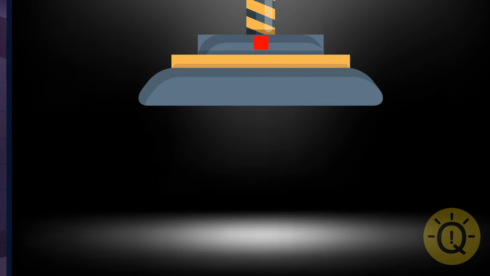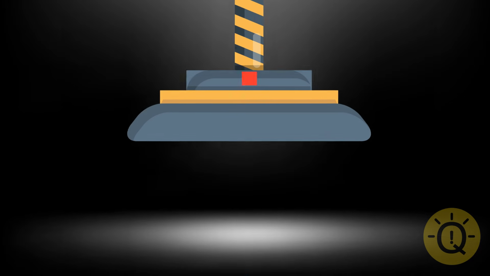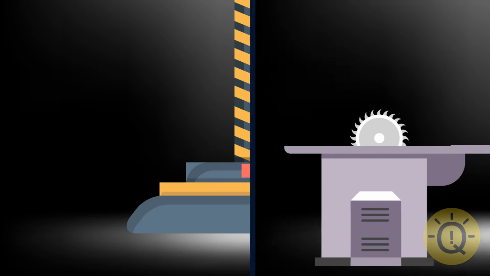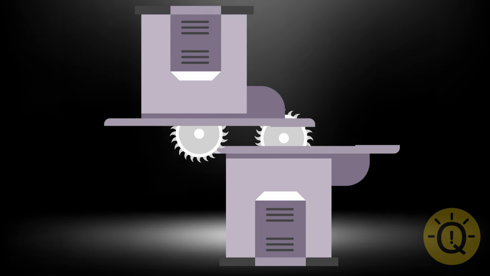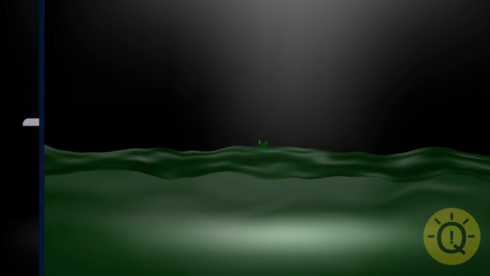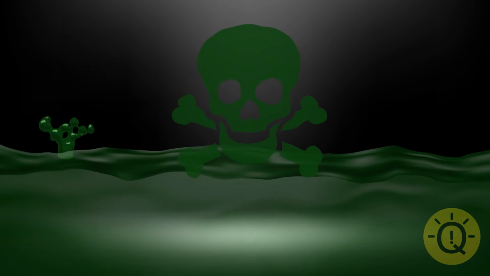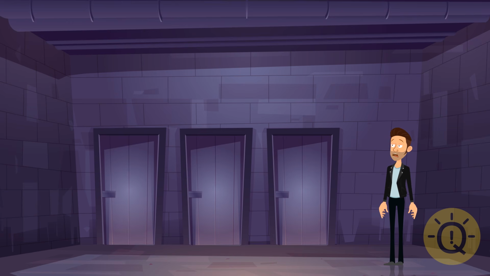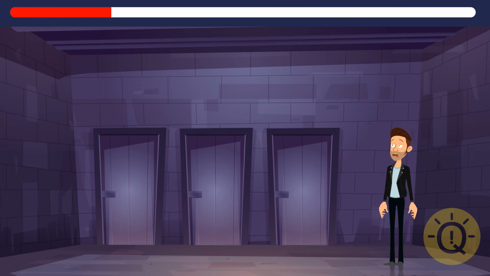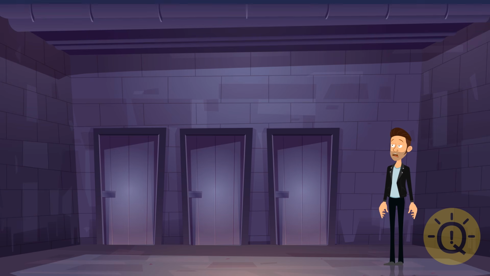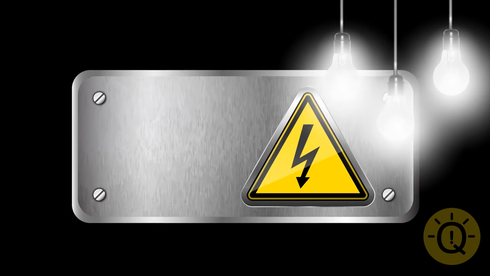But the first door hid a trap that would crush anyone as soon as they entered. Behind the second door, there were chainsaws that could cut anything into pieces in no time. The flesh-eating acid was bubbling behind the third door. Which door should Sam choose? Chainsaws can't harm the guy because there's no electricity in the town, remember?